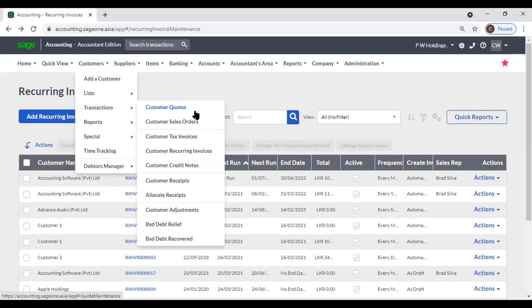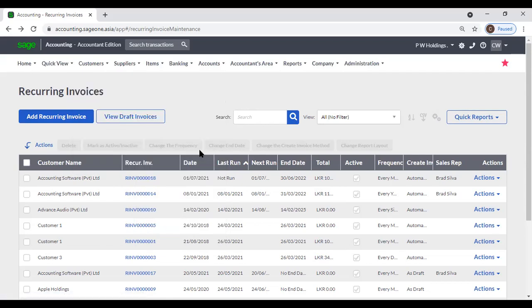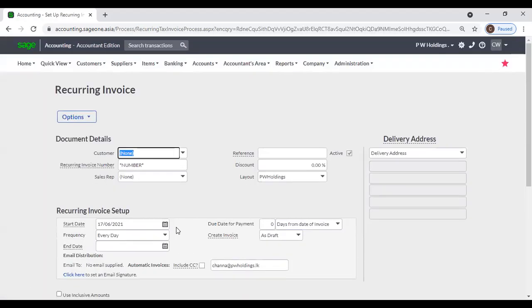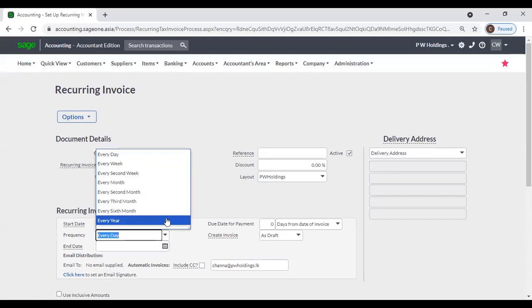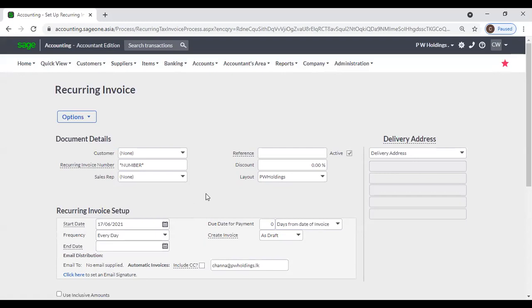You can add a few customer recurring invoices, and you can set different frequency and check whether you are correctly receiving those emails.